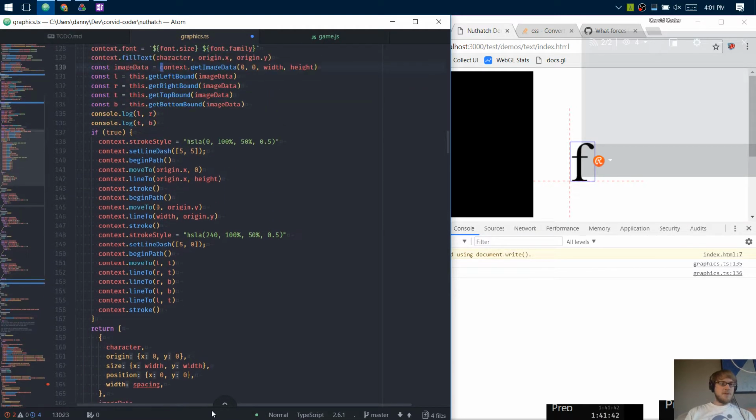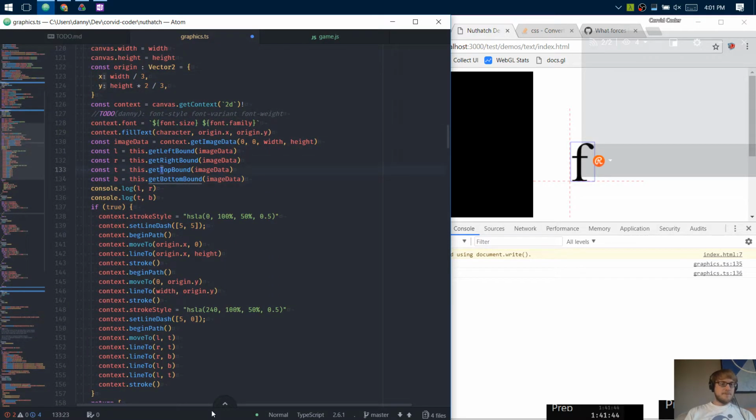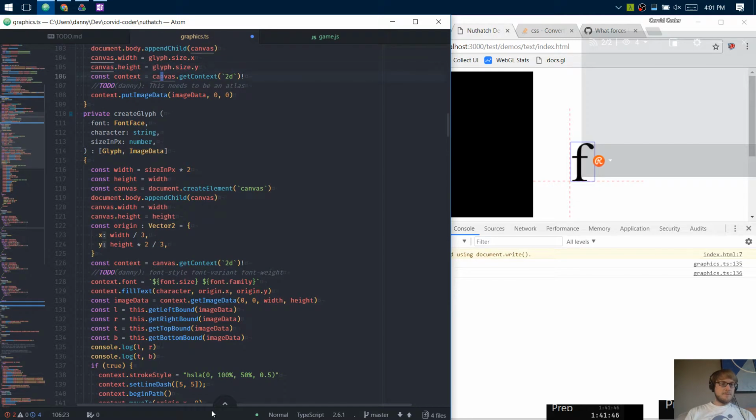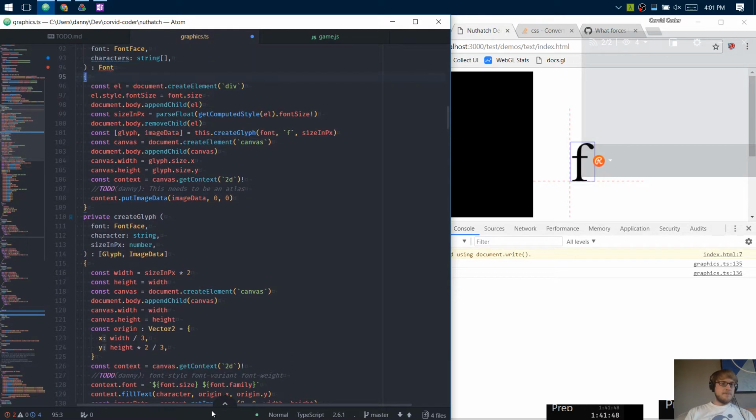So that means I need to calculate spacing. Well, that's done at this level, which is interesting. Or no, it's not. It's done at this level.